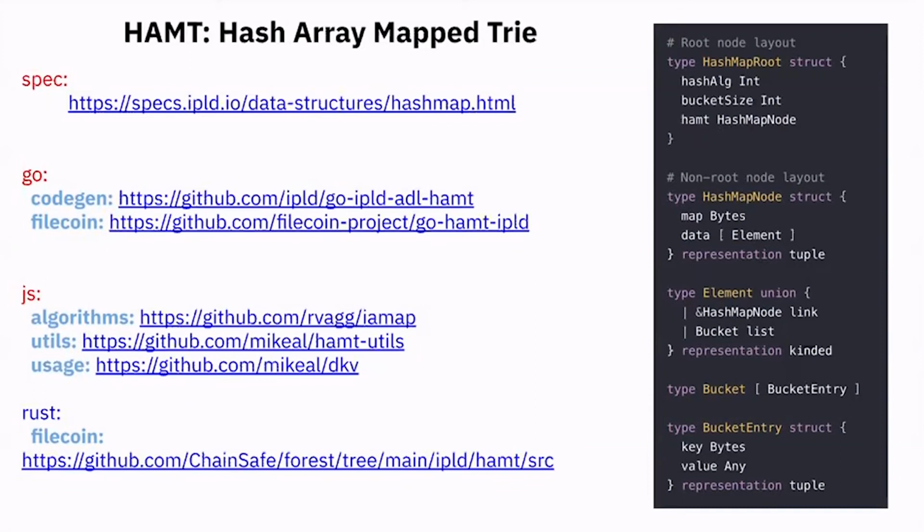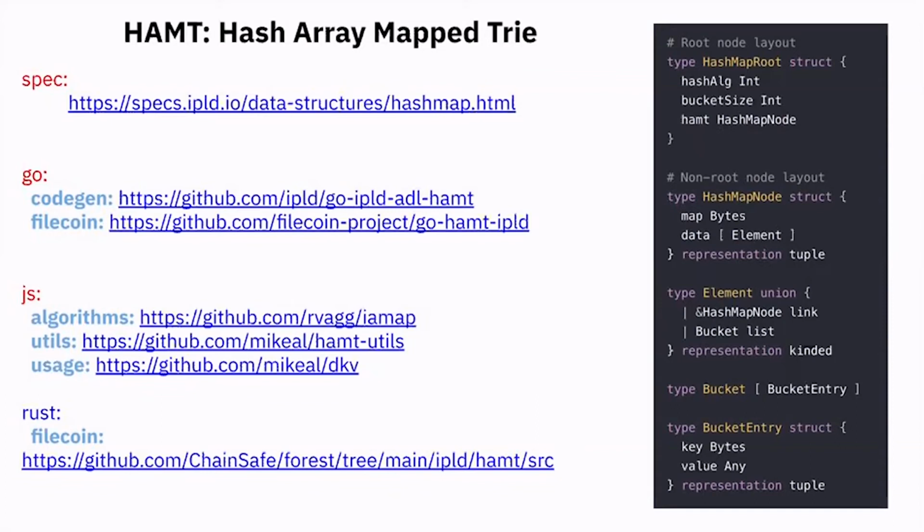So a HAMT, a hash array map tree, is a big map. It could be just a few megabytes, or it could be terabytes. It could be petabytes. It could really just get huge. You can have millions of different values in these things. I think we have one somewhere that is millions or billions of values. There are HAMTs inside of the Filecoin data structure itself. The on-chain data structure actually uses these HAMTs. And what it allows you to do is create a really large key space for a map.